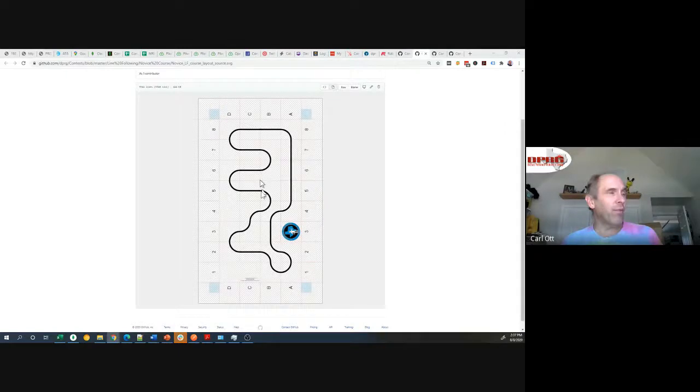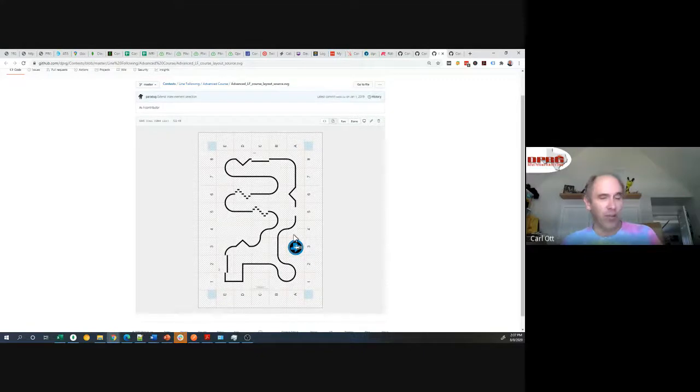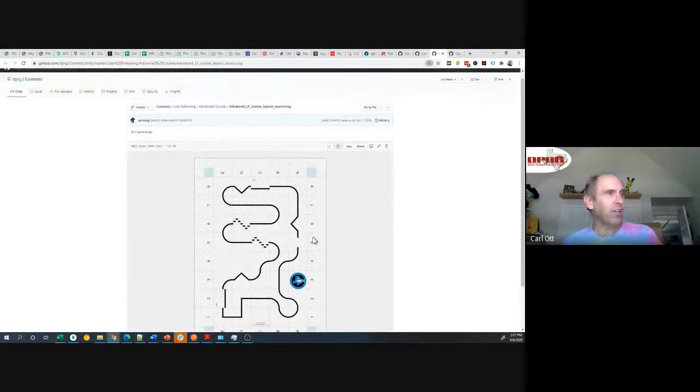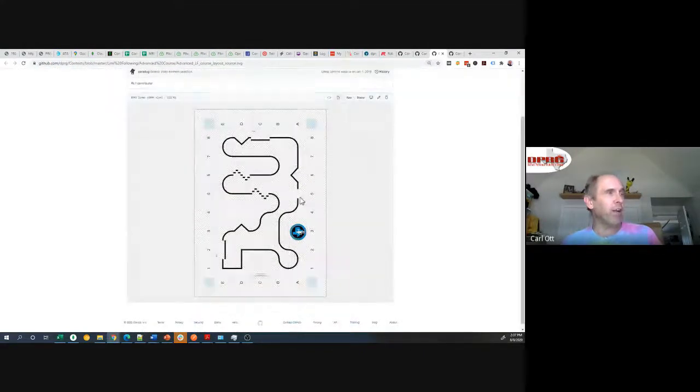We have a lot of elementary school and middle schoolers, kids do that. The next version introduces a little bit more complexity. It's still black lines on a white background, but you can see breaks and gaps and offsets.